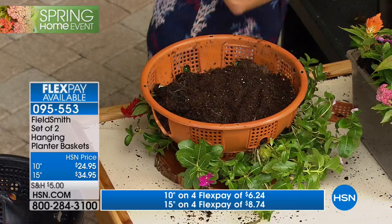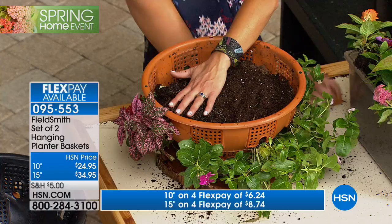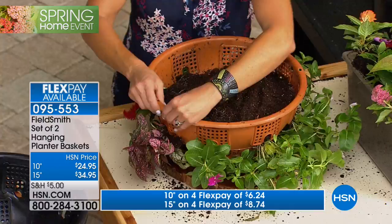And what else looks good? I'm just going to grab this one. This is beautiful as well. So again, you can't go wrong with this. Have fun with it. But that's what's great about hanging baskets, right? They're easy. And you don't have to carve out a place in your yard to plant anything, but they give you such a fun pop. So again, I'm just loading all of these.